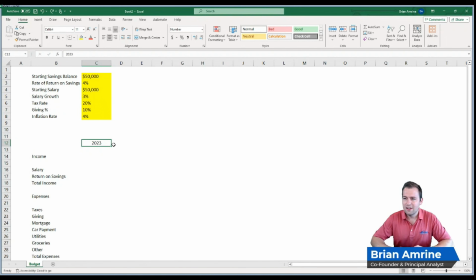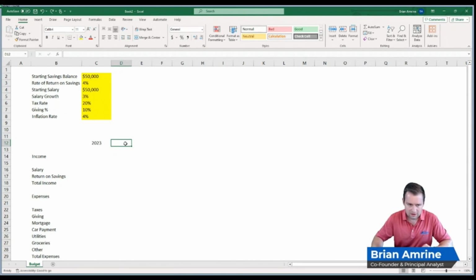But that's our year. So we've gotten our year, we've centered it. Now we are going to want to build a budget where we can forecast our savings and our savings balance over time. We can actually do quite a bit of planning here. So let's say that we want to extend this out for several years.